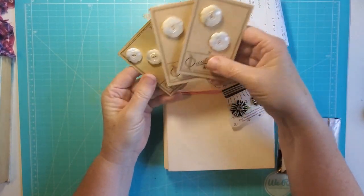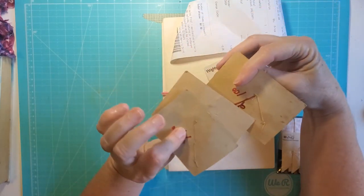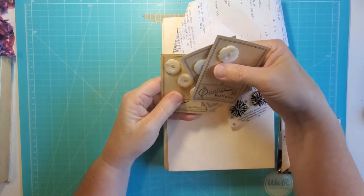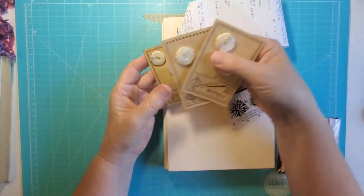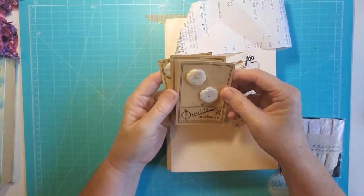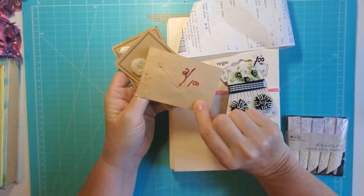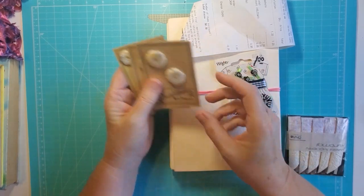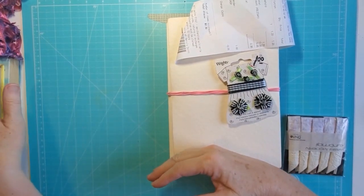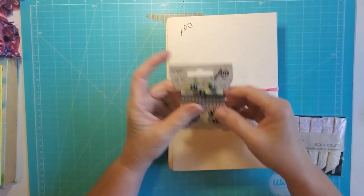There were more. There were a couple of these bigger ones and a couple more of the smaller ones, but they were a dollar each, so I didn't want to load up too much on them. They would just hang around here. How many journals am I going to put them in? I don't know. This is all I got anyway. But I was so happy to see that she wrote the price on the back of them. Thank you so much. All the other ones had it on the front, but the vintage cards had them on the back. So maybe she's paying attention.